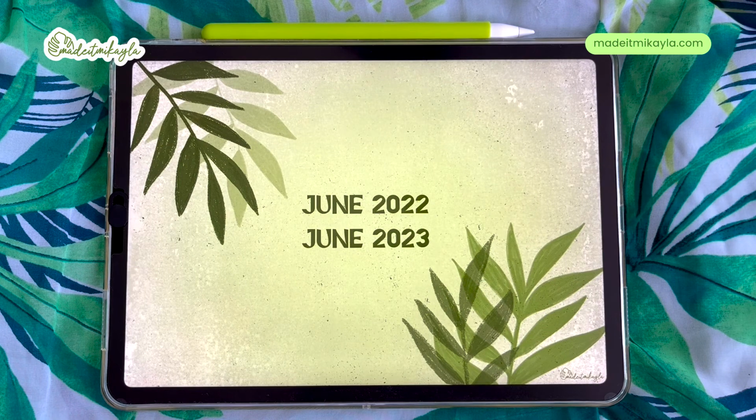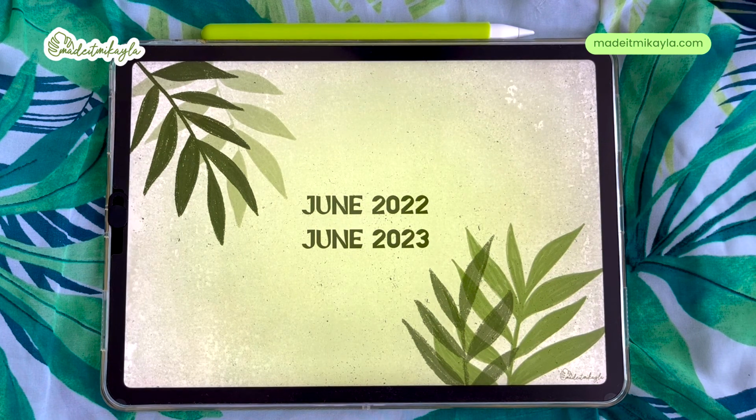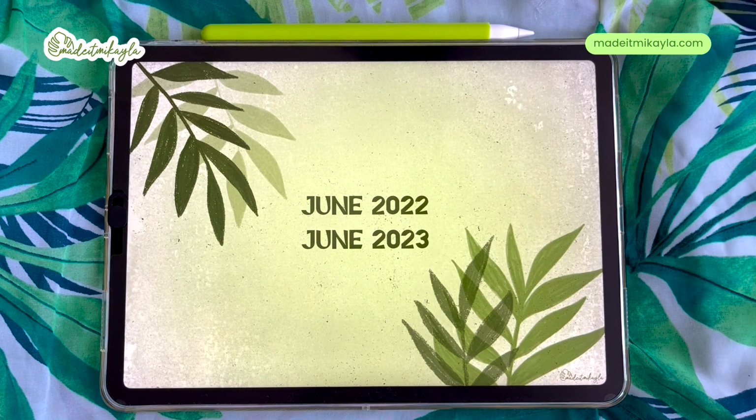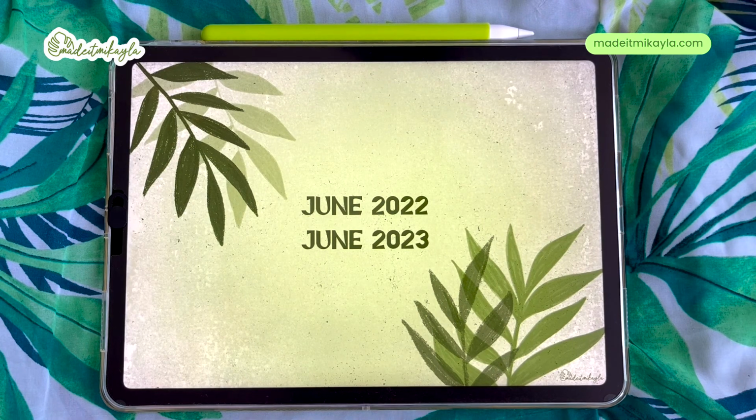This planner also comes with 10 covers included. So this is the first one. It's a leafy green theme.